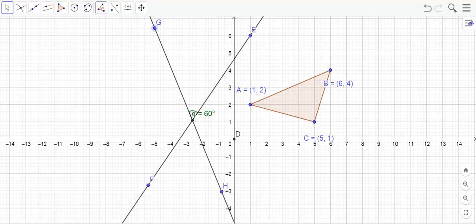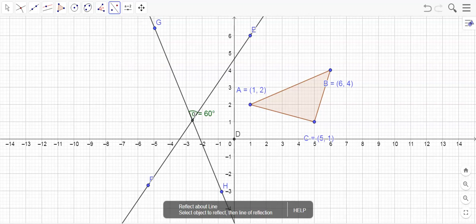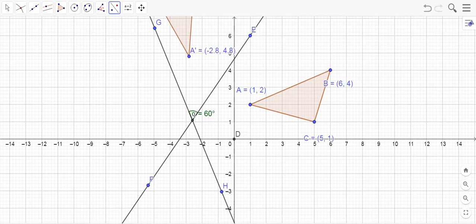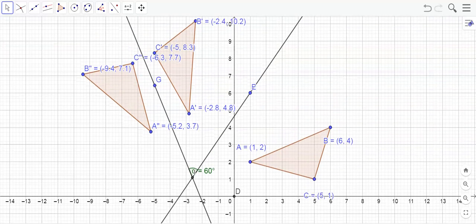All right. Well, what I'm going to do is reflect this shape over this line, then over that line. So a reflection over 2 intersecting lines, reflect him over this guy, and then reflect him over this guy. And let's see what happens. Now my coordinates are a little bit off because this is probably not perfectly 60 degrees. It's probably like 60.02 or something kind of weird. And the coordinates might not even matter.